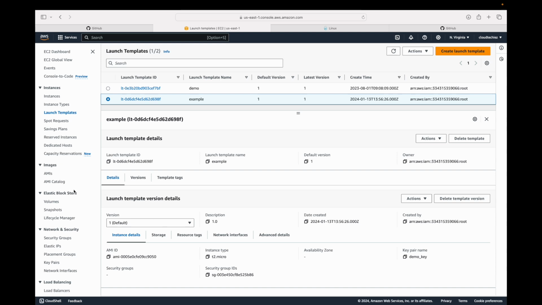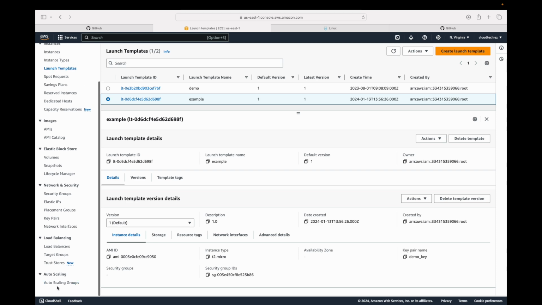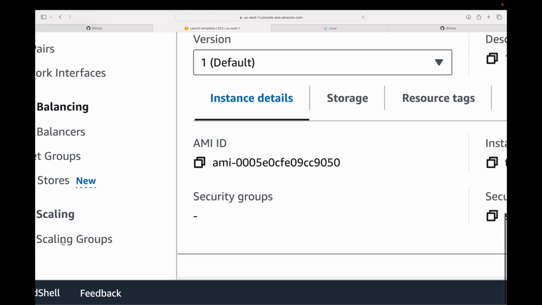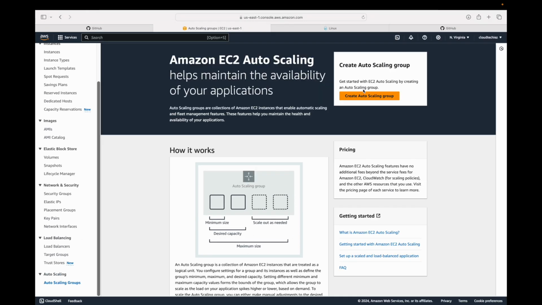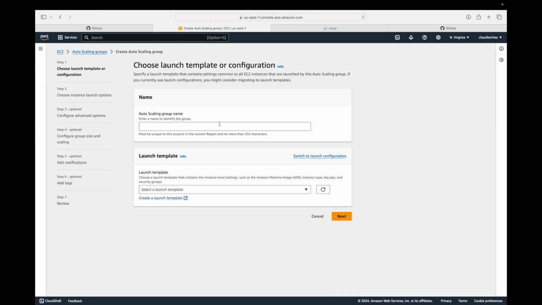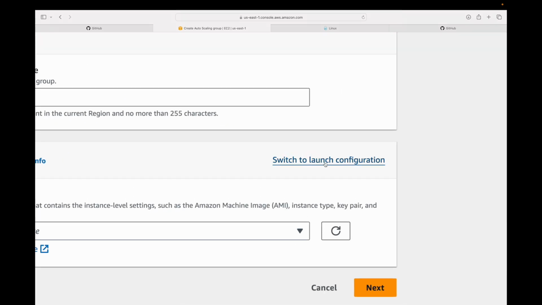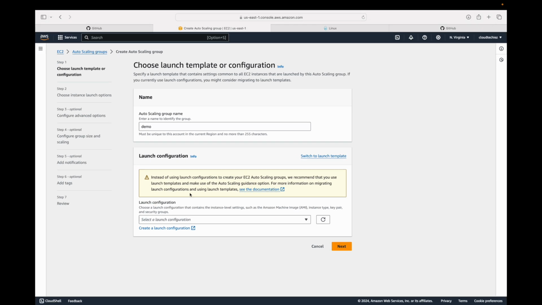Once you're done creating your launch template, you can go to your auto scaling group. Here you can see at the bottom, you should be able to find these auto scaling groups, and we'll begin with creating an auto scaling group. We can give it a name, and then you can see here the launch template. Like I said, there's also an option of using the launch configuration, but this is an older way. I wouldn't recommend you to use this. Maybe in the future, this option may not be there, but however, you still have this option. But we're not going to use this option.